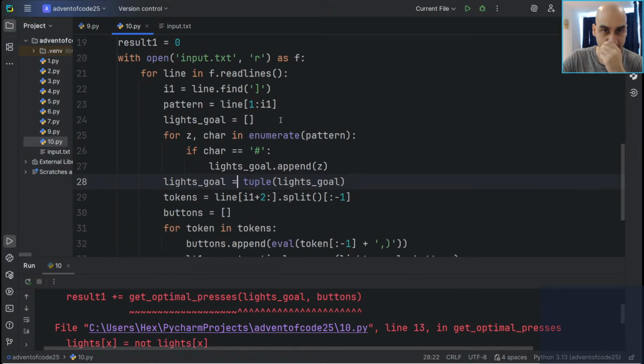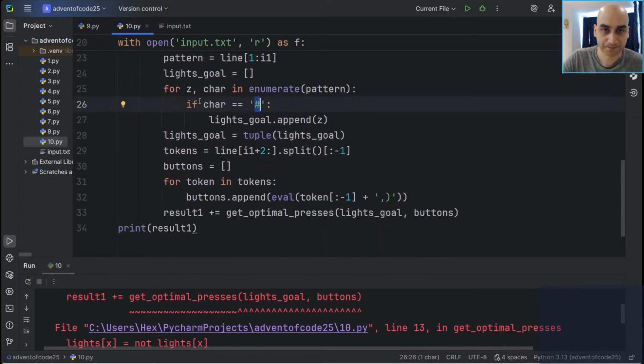So let's do, alright, how about we just use the pattern itself, except change it to zeros and ones or something.